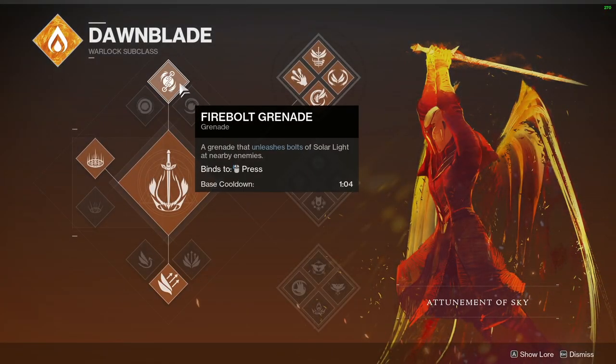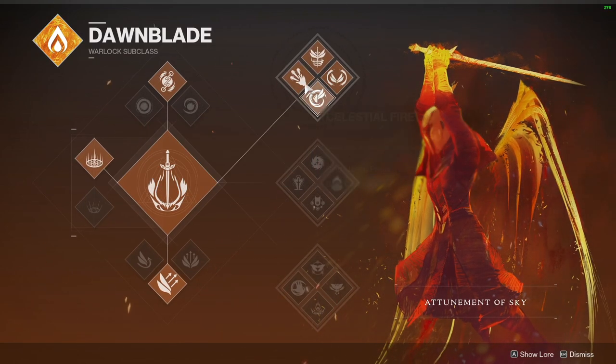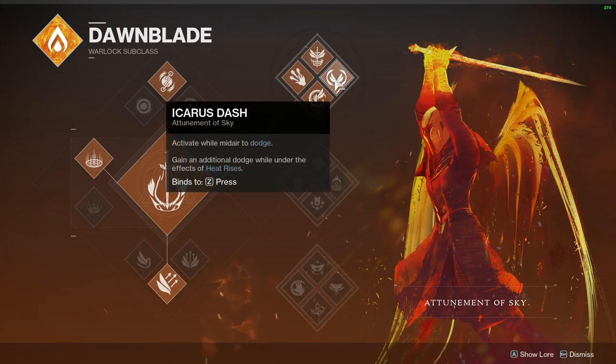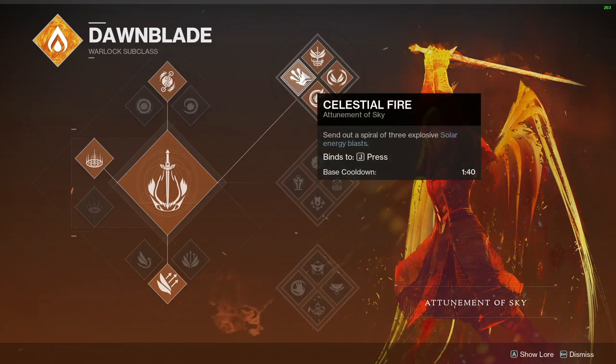Another buff is the Firebolt Grenade, which is a faster grenade, which allows you to use Heat Rises. Then, if you are in the air and succeed with a melee kill, it refills your melee. It gives you about half, though I think they tweaked it so maybe it's a third now. Regardless, it's still really easy to upkeep your melee.